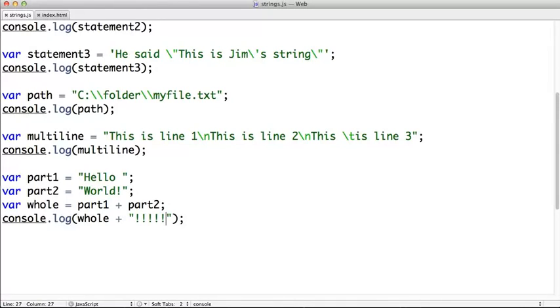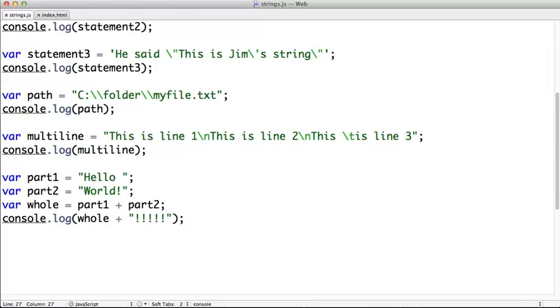For instance, let's take a look at our multi-line string. Here, by reading it, we can see that there are 2 new line characters, which make it a 3-line string. However, the literal in our code is all done in 1 line. Ideally, it would be nice if we could split it onto multiple lines, but we remember that we cannot split a literal string onto multiple lines in JavaScript. But we can, however, create multiple strings, place them on different lines, and concatenate them together with the plus operator.